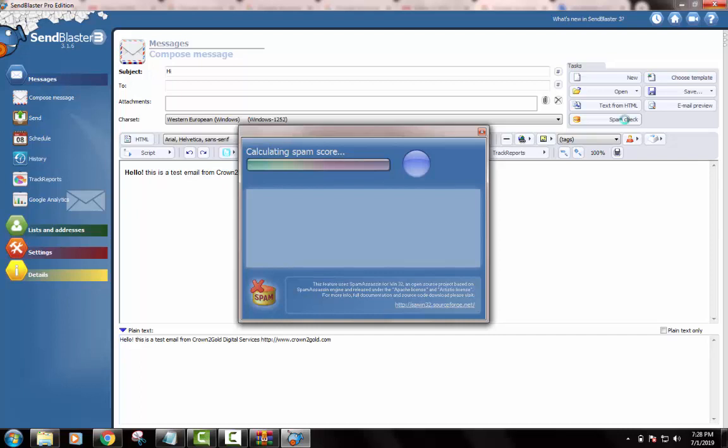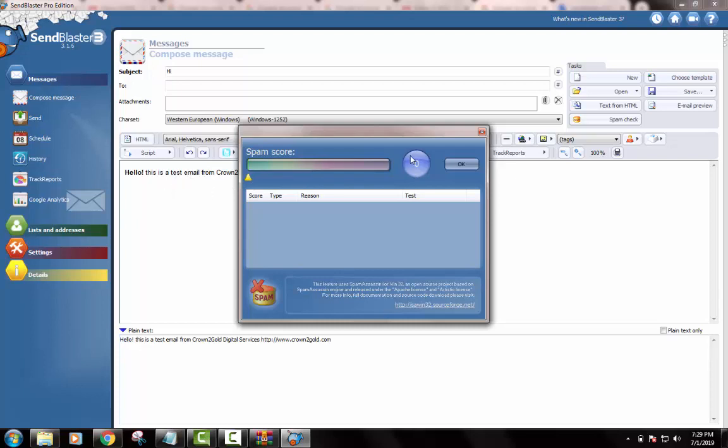Let's see. Calculating our spam score. We can see our spam check is 0. That means there's a very high chance that our emails will drop in the inbox of our subscribers. If you have a value, say 1 or 2 or 2.5, you have to check your content again.